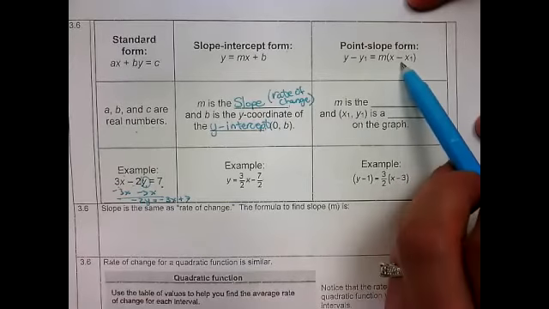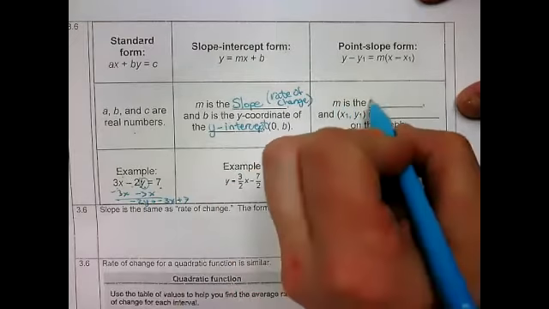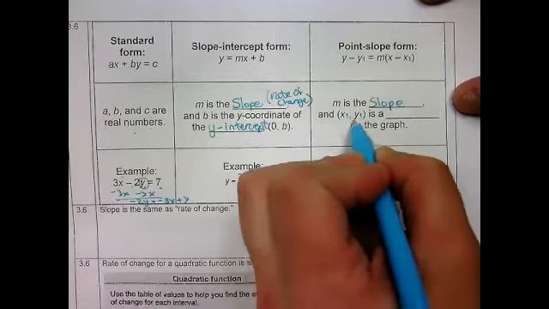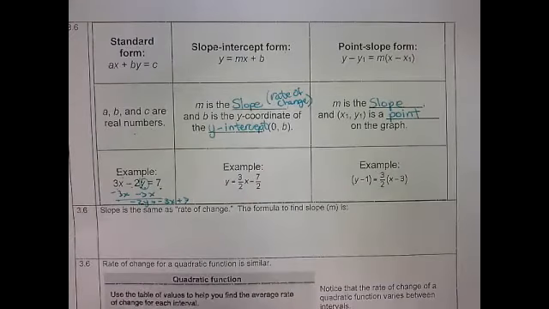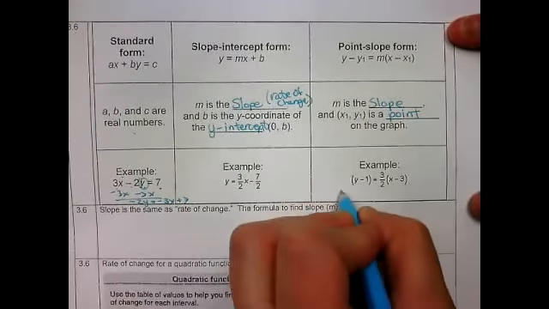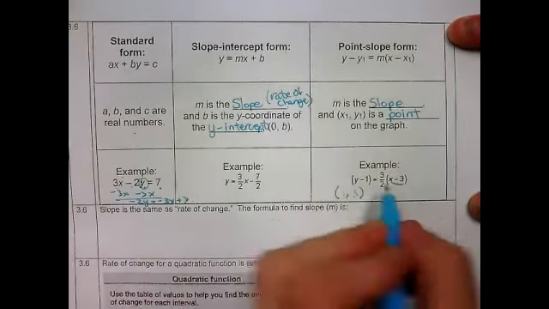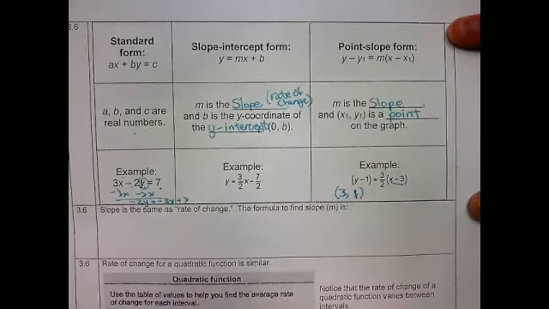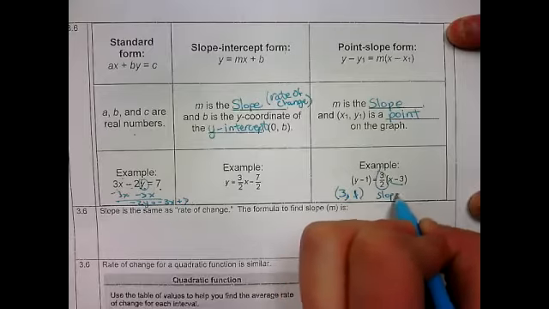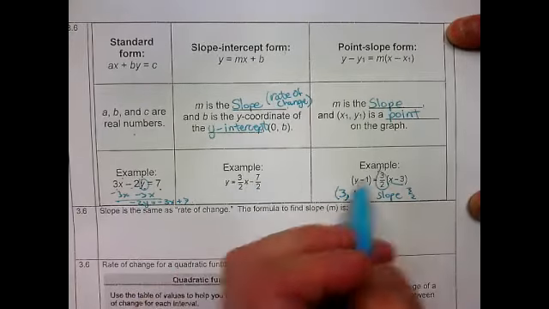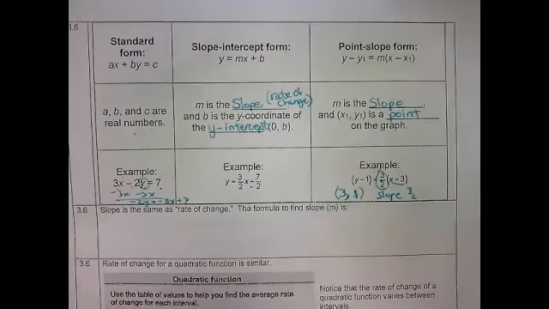But then we also have point-slope form, which you can actually graph from also, and I guess it's just as easy. So m here is also the slope, and (x1, y1) is any point on the graph, any point on that line. So here, the point (3, 1). My 3 is with my x, and my y is 1. That would be on the graph, and my slope would be 3 over 2. And notice this is the same exact line as both of these. It's just now in a different format.